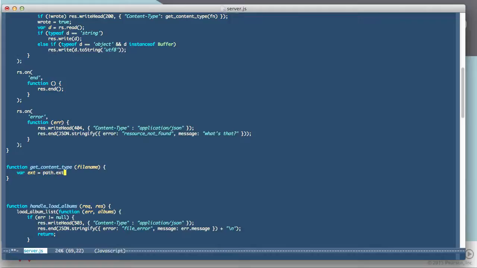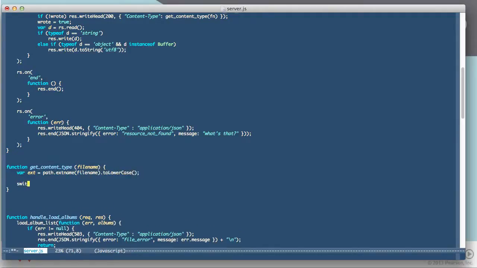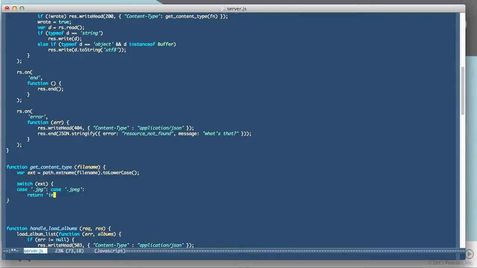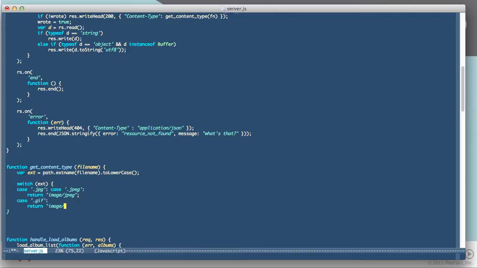So to do that, I'm going to say path.extname file name, and then I'm going to convert it to lowercase just to be safe. Now I'm going to say switch extension. If it's a .jpg or a .jpeg like that, I'll return image/jpeg. If it's a .gif, I'll return image/gif, and so on.